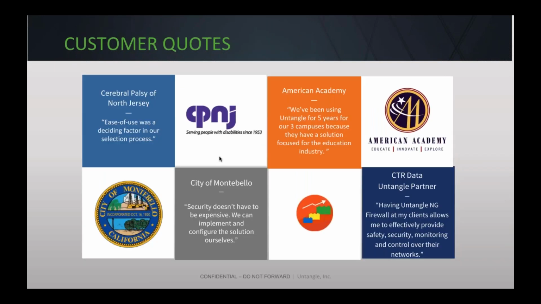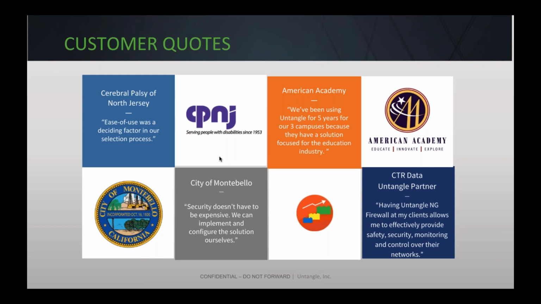Just some customer quotes here. You can see some big organizations that Untangle's been implemented in, kind of singing our praises. A lot more of this is available on our site on untangle.com. There's a case studies tab. You can go see what other organizations kind of like yours are thinking, how they use Untangle, what they like, what they dislike. I'm not going to tell you everyone loves it, but all these people love it. So there's a lot of case studies on our site and our YouTube, things like that.